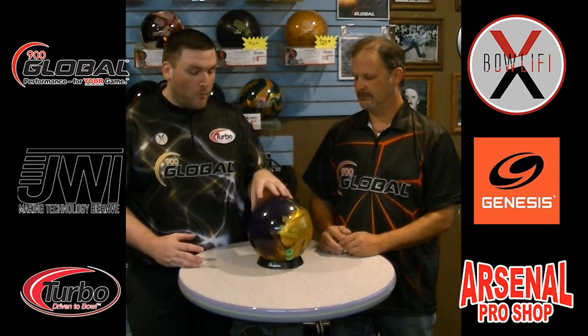You know, the Claw being a solid is way too aggressive of a cover for me. The original gold pearl is touchy on conditions. This one I see is going to be a little bit more universal for me. Probably a good league ball, and something that I can take to tournaments with me and feel comfortable in.